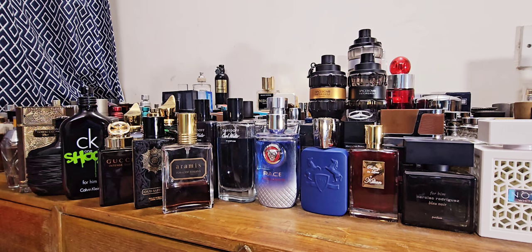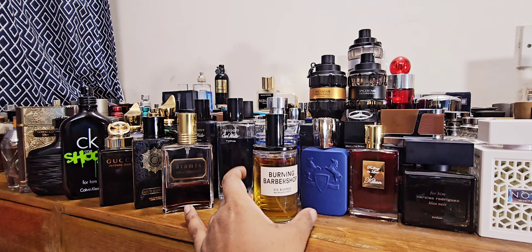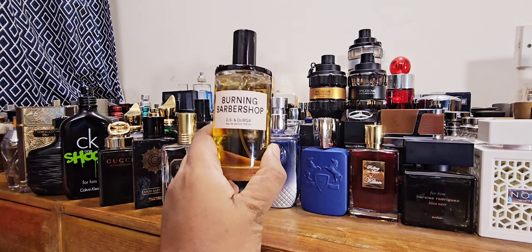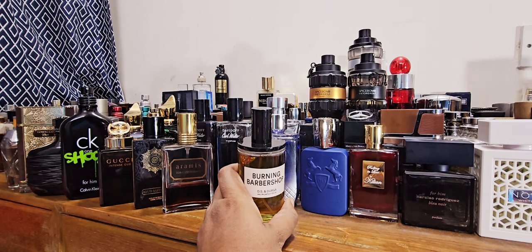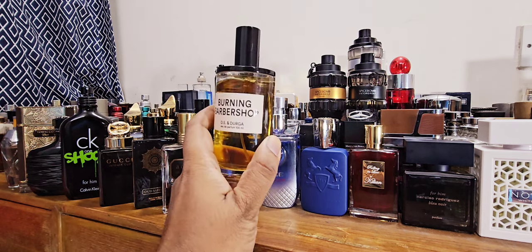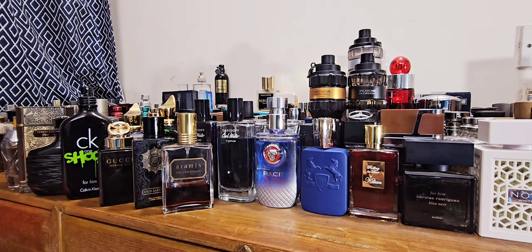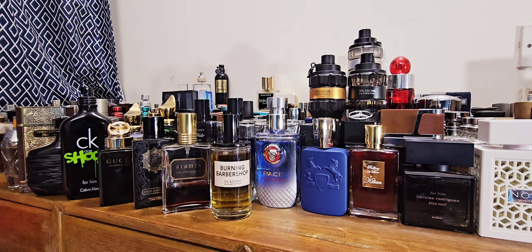Number 6 is one of my favorite smoky fragrances: Burning Barbershop by DS & Durga. I've reviewed a couple of fragrances from this house and I'm ordering an Amber Kiso decant too. The very first day I sniffed this I fell in love. It smells like incense sticks burning in temples — so holy and beautiful. The opening smokiness is out of this world, true niche style. The atomizer and bottles are amazing. Excellent longevity too. One of the best barbershop fragrances in the business.